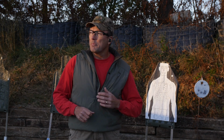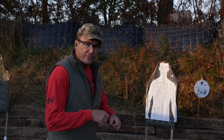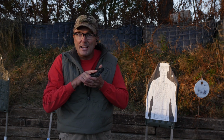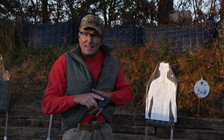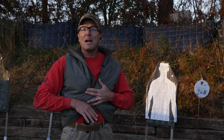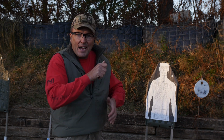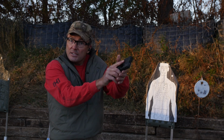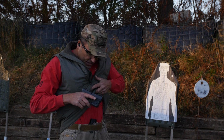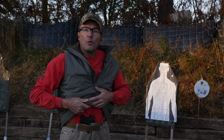Now, where it really becomes important is the new latest and greatest way for guys to carry is appendix carry. If you're sitting in a vehicle, restaurant, whatever, you can quickly appendix carry. Appendix carry is great, guys. Appendix carry is real great. The problem with appendix carry is putting that gun away. I am flagging the living crap out of my junk right now, right? So these guys that sit there and they dry fire draw real fast, they dry fire, they get on that gun, see how it bobbles, right? It's gonna bobble even worse you putting it away. Carefully look down, make sure the holster is clear of cloth, and reluctantly reholster.